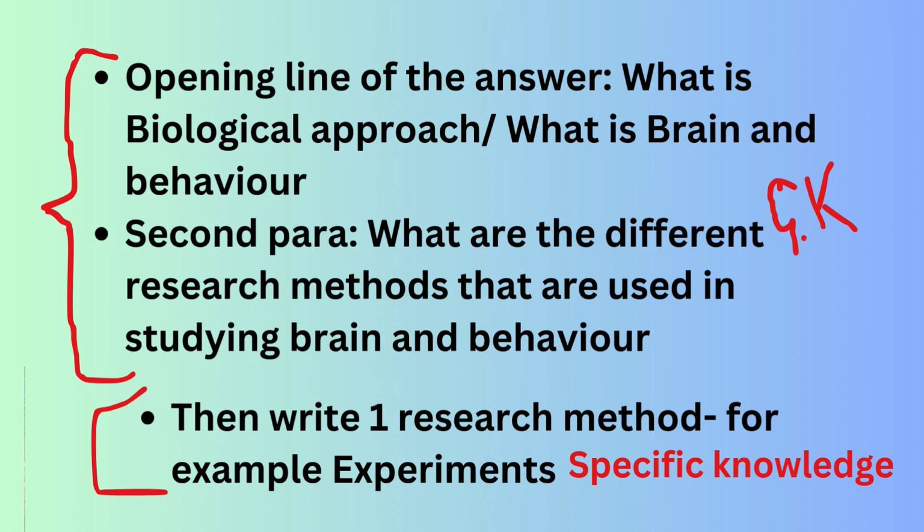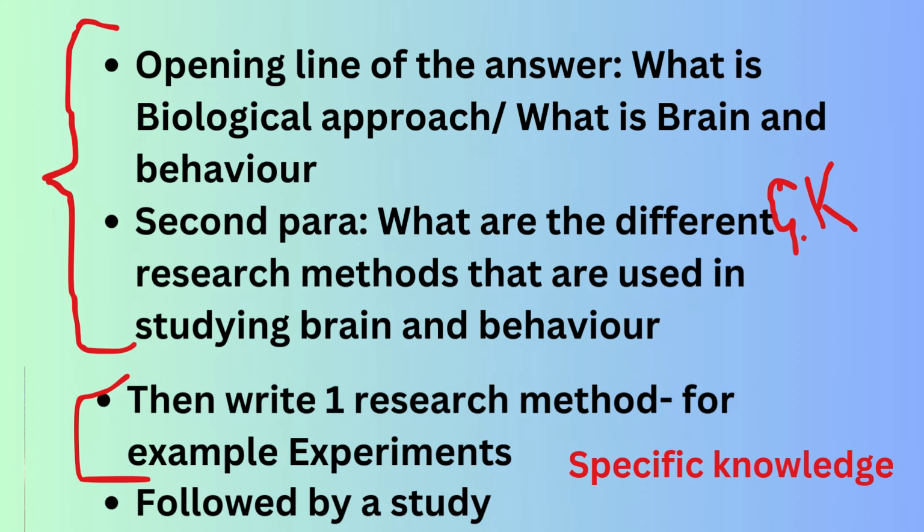All right. Once you have written that specific knowledge, then comes your study number 1. You are going to write the whole study. Make sure that in the study you are mentioning the research method very clearly, because here our focus should not be only on the study. It should be majorly on the research method that is being used in this study. So you are writing the research method very clearly in the study, and make sure your second paragraph, where you have written it's a case study, is clearly linked to the study. So that is how you structure your study.